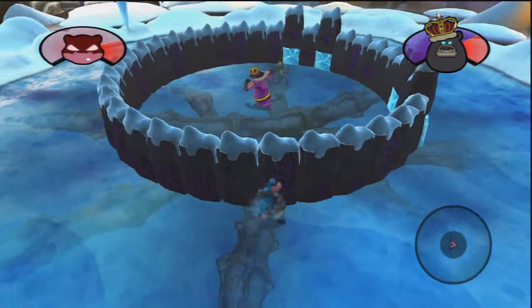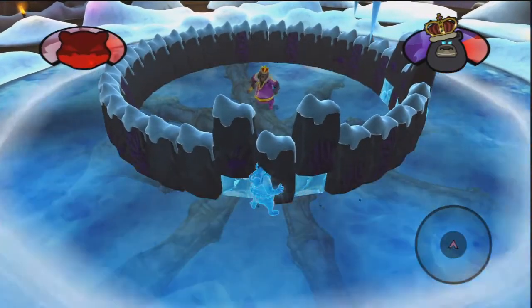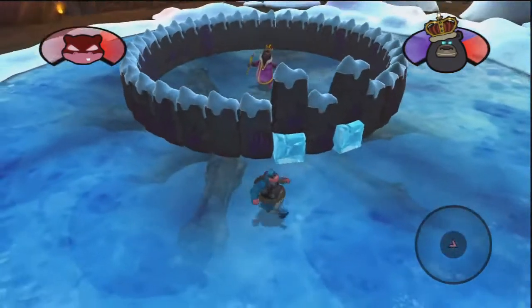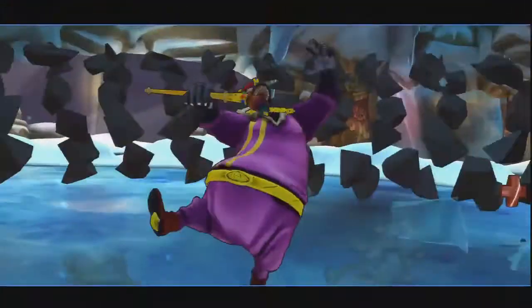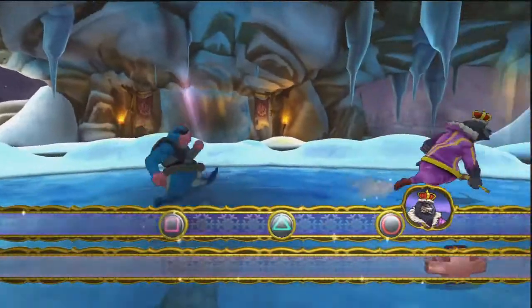Yes, we got him. Oh my god, Murray doesn't jump fast enough because he's a fat ass. Did we do it? Yes, we got him. Come on, guys, let's do this. Holy shit.